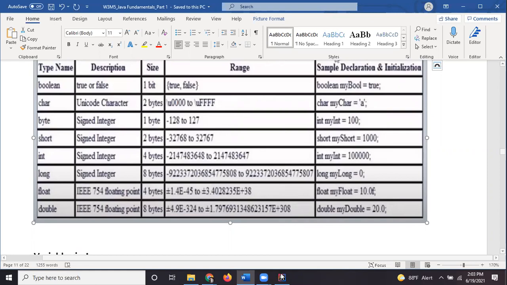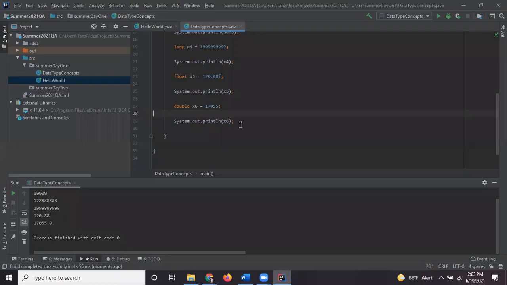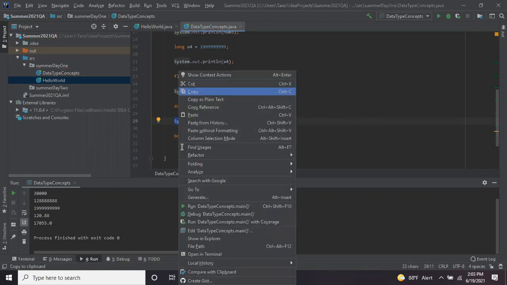As I said, Boolean will be taking only either true or false. You see that Boolean? Anything I say, right? True or false. So either true or false. Now you can just give this.